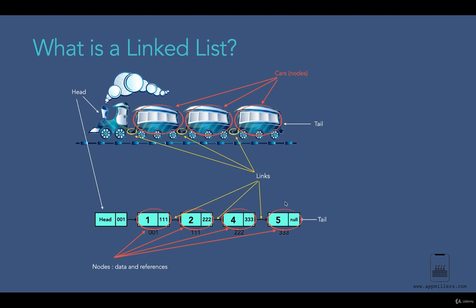The last component of a linked list is the tail, which is a reference to the last node. So here, basically, we store the physical location of the last node. Here again, you might be interested why we need to store this reference. Why do we need a tail? If you want to insert an element at the end of a linked list, without a tail, we have to traverse all these nodes and come to the last node and insert a node there. And this will take O(n) time complexity. But by knowing the last element's address, we can increase the efficiency of inserting an element at the end of the linked list. But the tail in the linked list is not mandatory. This is just for increasing the efficiency of the linked list.